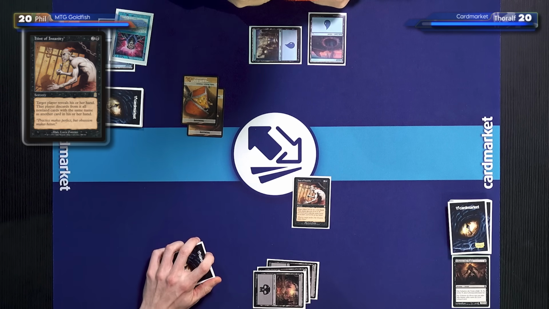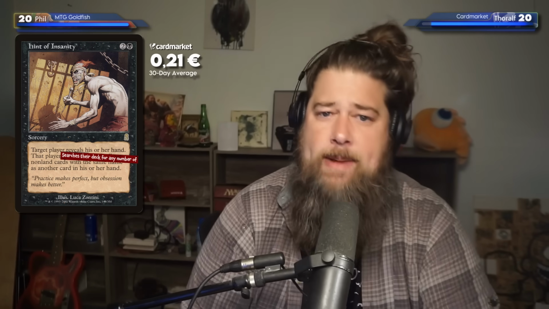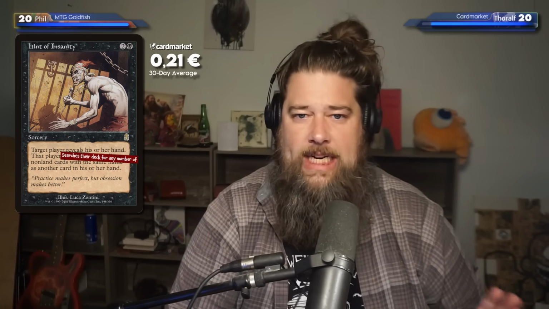Hint of Insanity, 3 mana black sorcery, says target player reveals his or her hand. That player discards from it all non-land cards with the same name as another card in his or her hand. So on opposite day, Hint of Insanity says target player reveals his or her hand. That player may search their library for any number of non-land cards with the same name as another card in their hand. So essentially, if your opponent reveals their hand and there's a Death Shadow, they can search their library for any number of Death Shadows and put them in their hand. Same with any other non-lands in their hand.